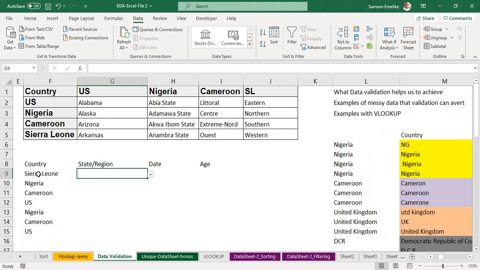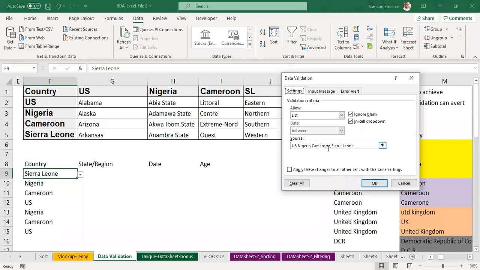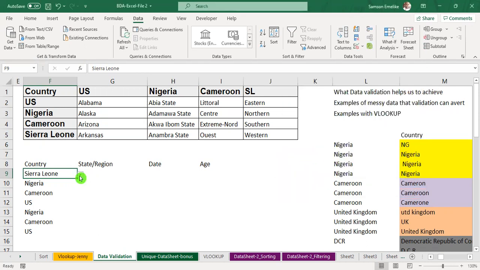So it means that I now have to change my source. I need to come over to my data validation, click the data validation. I now want to clean this so that I can capture the right thing. So my source is this. I can delete it, and then I'll write equals to country. Equals to country. So when I click this, I can now see the Sierra Leone is still here, but now it is taking its source from this country.